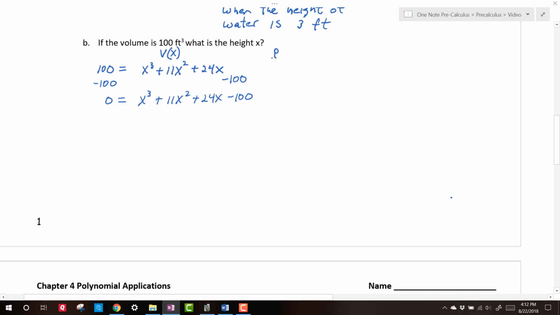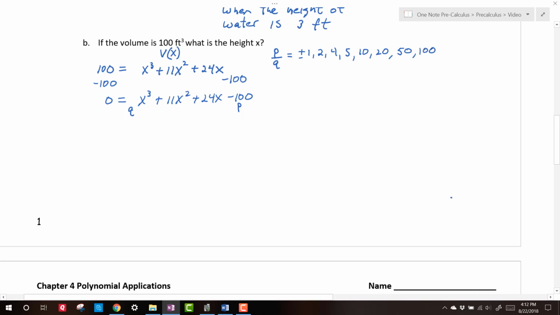In this case, I really don't have to worry about the Q's, because if you remember, the negative 100 represents the P's, the leading coefficient represents the Q's, so I really don't have to worry about dividing by 1. So I need all the possible numbers that go into 100. So that's going to be plus or minus 1, 2, 4 goes into 100, 5, 10, 20, then 50, then 100.